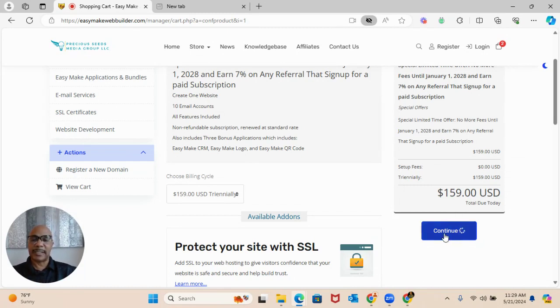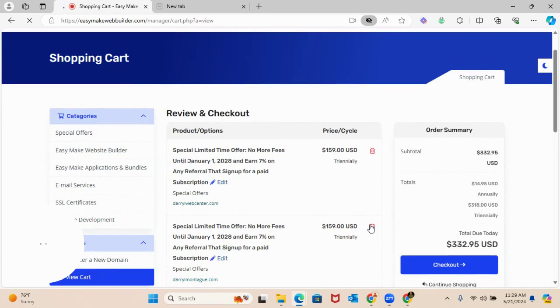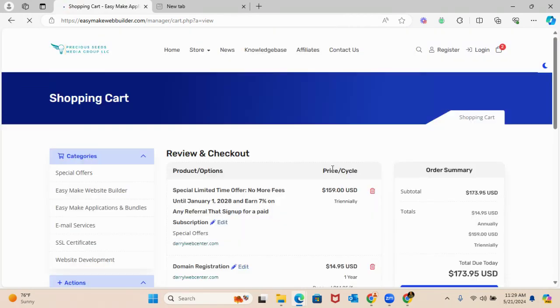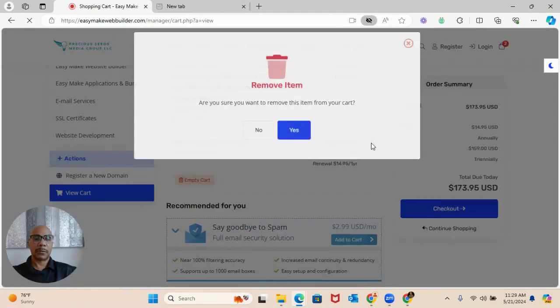You're simply going to hit continue, and you will go through the process again. You will go through the process of putting in all of your credentials. Let me delete one of these out of here so it doesn't confuse you.